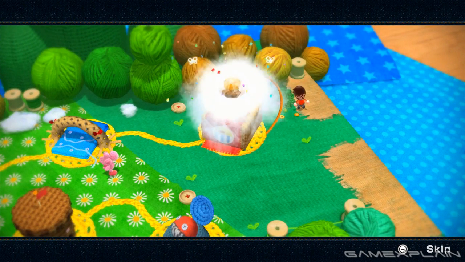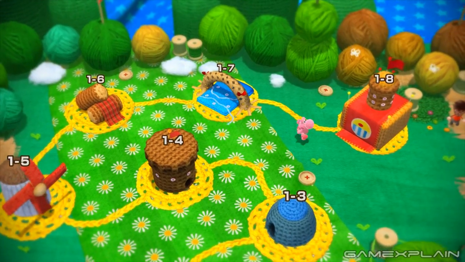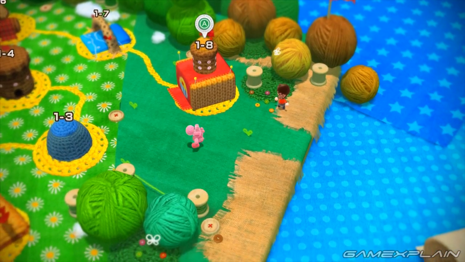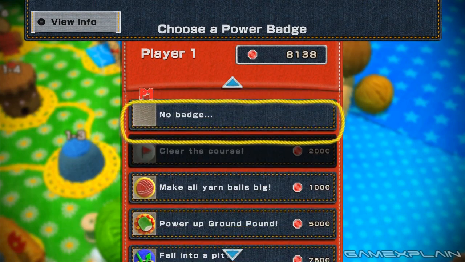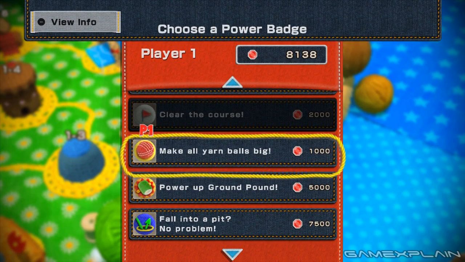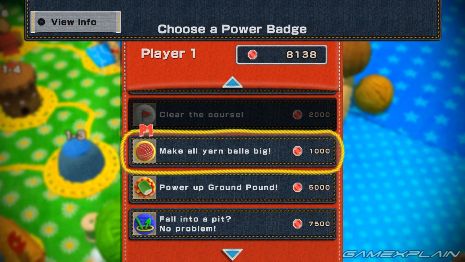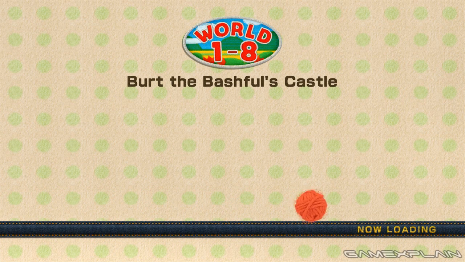What's up next? This is the final level, looks like. 1-8, what does the guy have to say? Same things as earlier, I think. And... power up the ground pound. Fall into a pit, no problem. Let's make all the yarn balls big again. That's pretty cheap and pretty useful, so it will come in handy for the boss. Bird the Bashful's Castle, alright.